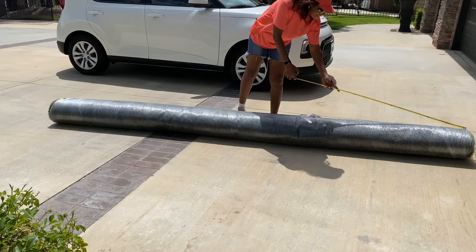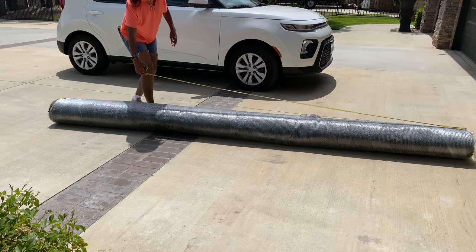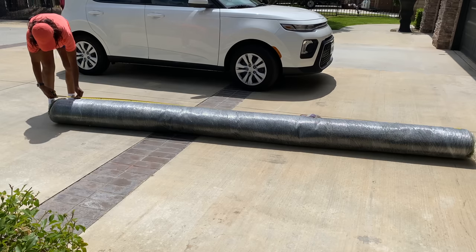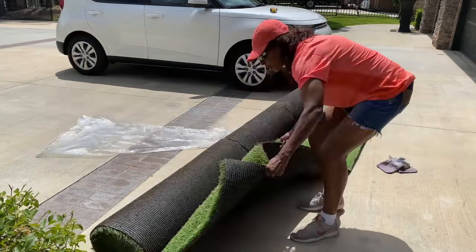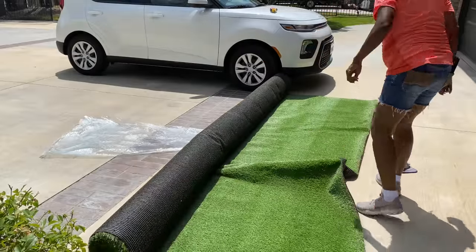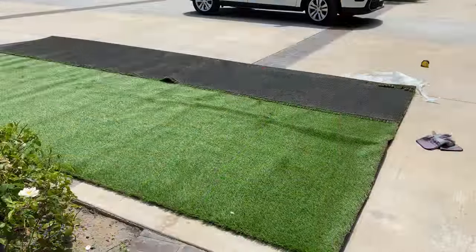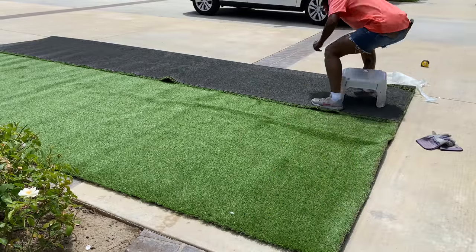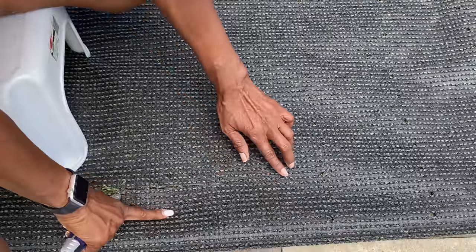This is turf that I purchased a couple of years ago, so that's how long I have been trying to execute this balcony and make it an oasis, another oasis for me to just relax and unwind in. It's absolutely gorgeous. It's green, and instead of looking at the finished waterproofing deck, I want to see something that's gorgeous. I'm going to cut this turf, and it's so super easy to cut.